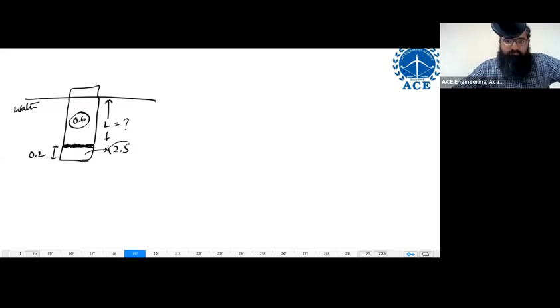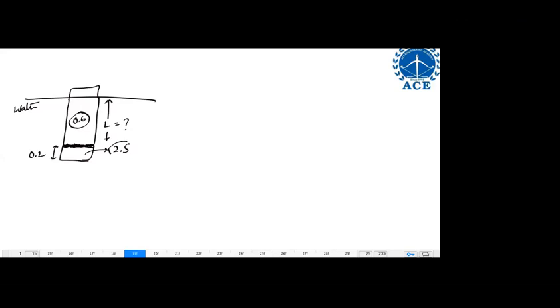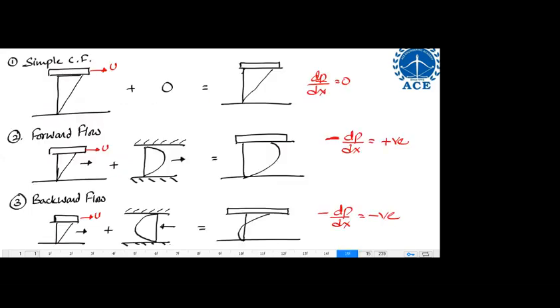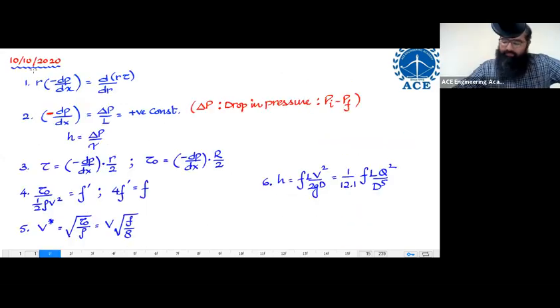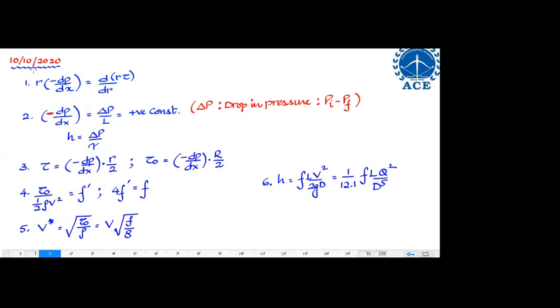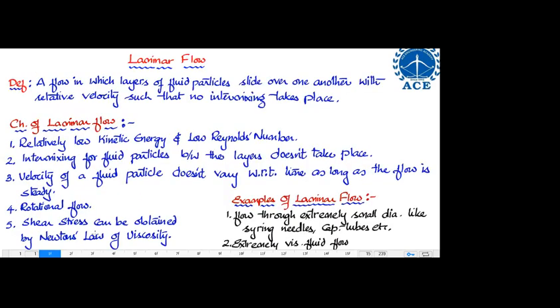Tej Kulkarni. Hello, sir. Hello, tell me. Sir, in the first slide. The first slide is yesterday's slide, no? Tell me, today's first slide. Sir, in this rotation, next slide, I think. Okay, in those points you noted down. In that, I did not understand the point about rotational flow.